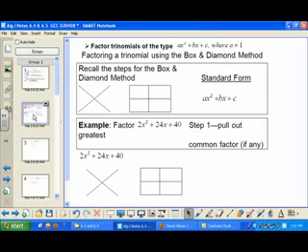Now, as a review, our steps. The first step is always to see if we can factor out some stuff right in the beginning. In this problem here, can I factor out anything? I can take out a 2. So this becomes 2 times x squared plus 12x plus 20. Now the 2, remember, don't forget to put the 2 in the final answer. It's going to be 2 times whatever 2 binomials we're going to get at the end. But we're only really concerned about what's in the parentheses for our diamond and box. So step 1, we always check for common factors. Sometimes we have a step 1, sometimes we don't.